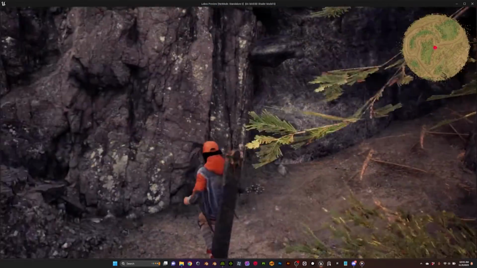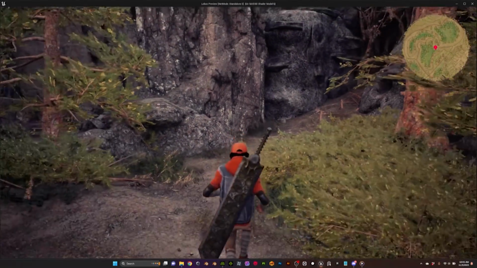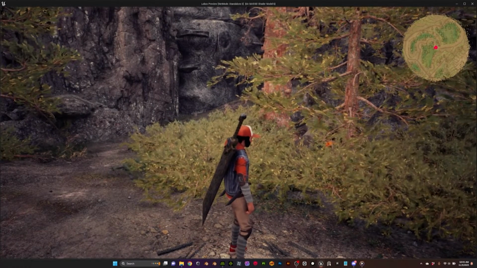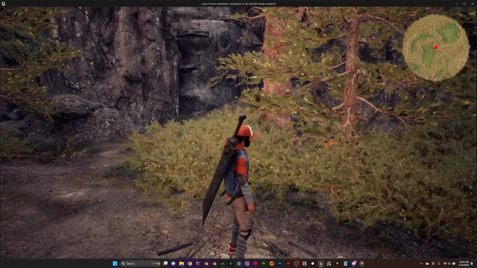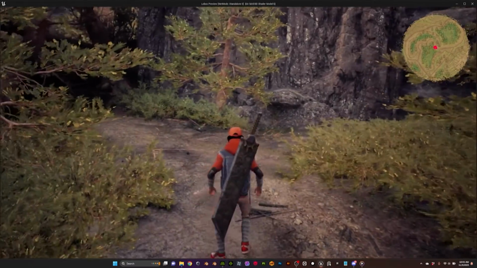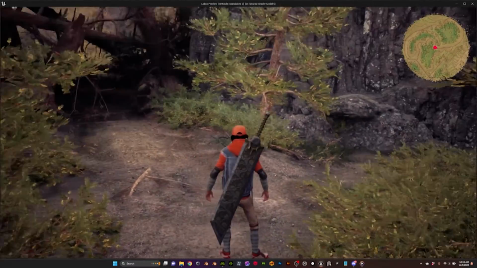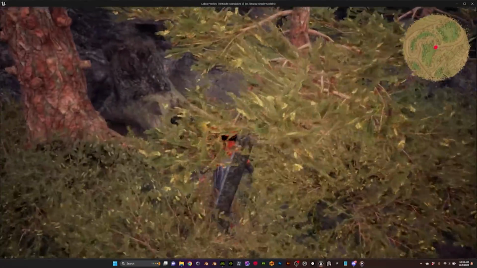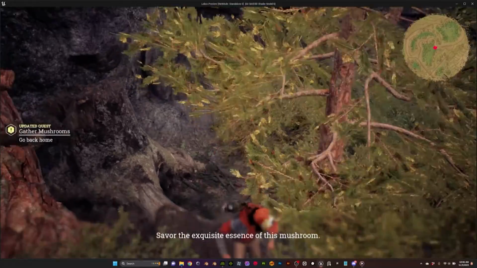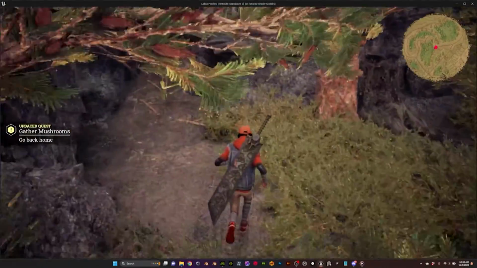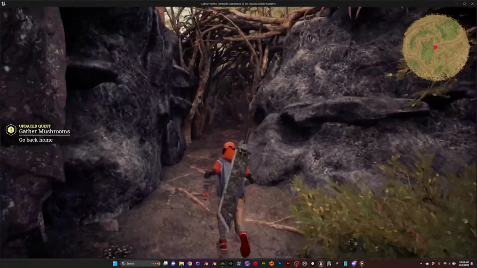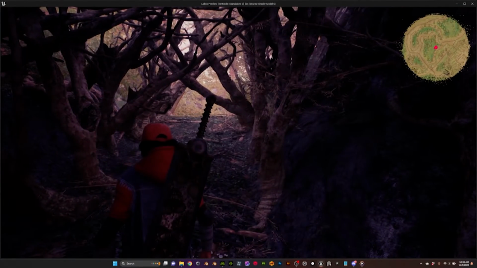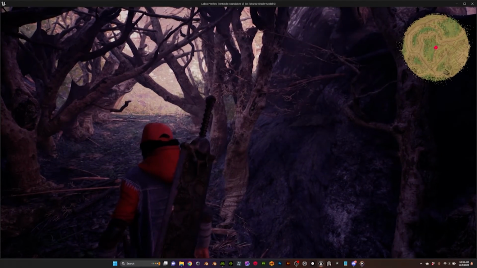And this is done this way because there is content that is gonna unlock once we do the quest. So a way for me to control that is, okay, I'm not letting you leave this area until you complete that quest, so I can safely unlock the rest of the content. So now that we completed that quest, we are gonna be able to leave. And here there is a trigger that changes the light. It's gonna change the atmosphere.